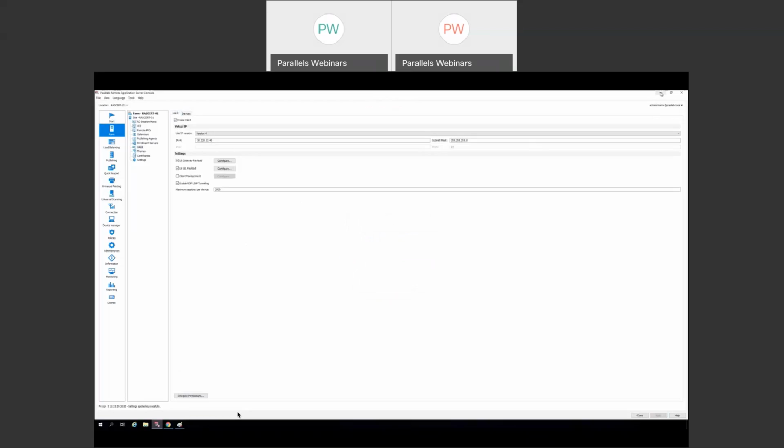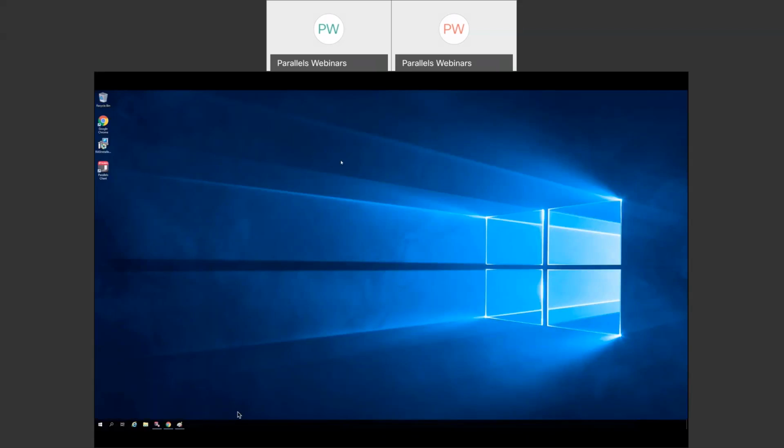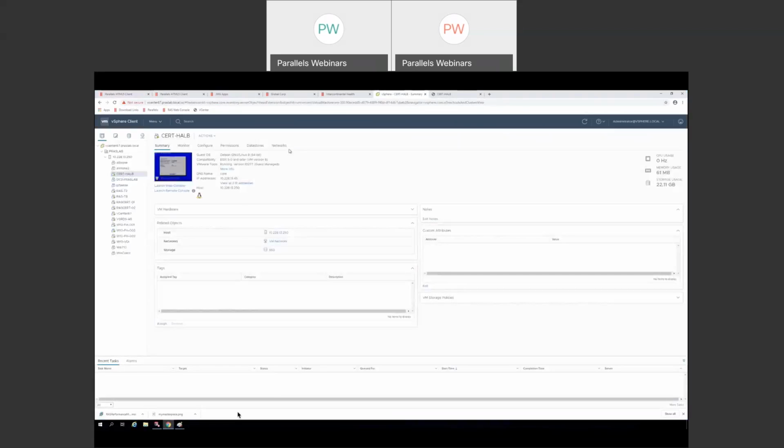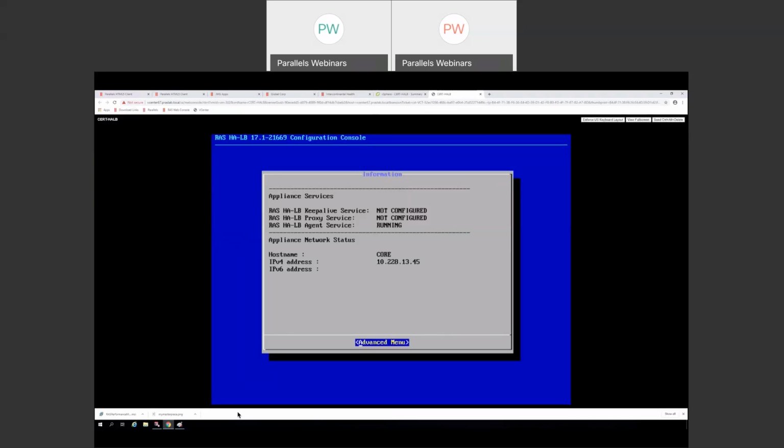Let me break out of this real quick and show you the load balancer itself. So I'm going to go back into my web browser, and I'm going to go into vSphere, and it's right here. And I've actually launched the virtual console for us. So this is it. All I did was power it up. I imported it into vSphere. I turned it on. I assigned an IP address using the menu system here, right? So I went through the menu system, and it's just an arrow key, enter key. It's a very simple one. And I went through here, and I gave it an IP address, which you can see is .45.